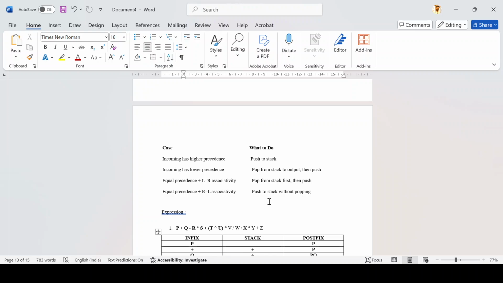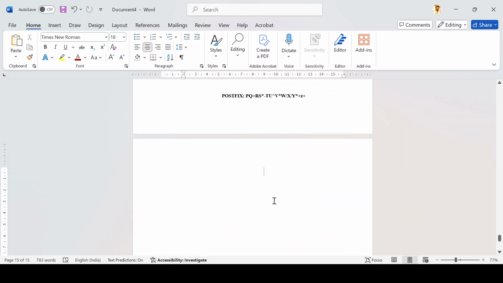Whenever we give an expression, inside the compiler or the machine, it will be converted into prefix or postfix. For the conversion, we require a stack. The important rules to remember: if the incoming operator has the highest precedence, then push it into the stack. If the incoming has the lowest precedence, then pop the top of the stack and repeat the same operation with the next operator. So now we'll go to infix to prefix.